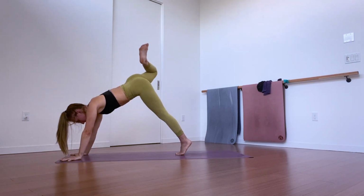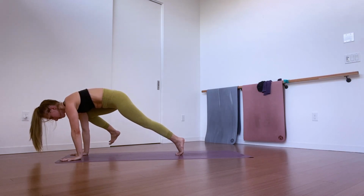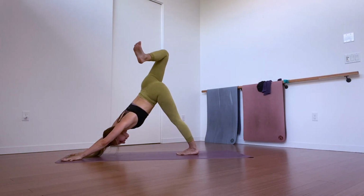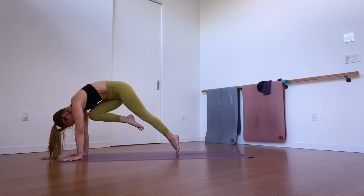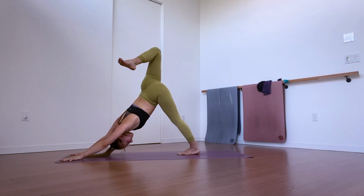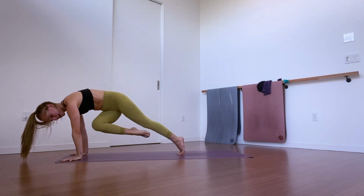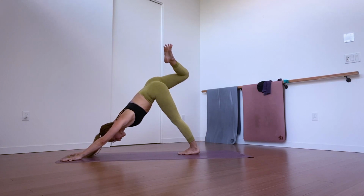Exhale, pull right knee forward towards your right elbow, your right tricep. Exhale, press it back up, scorpion tail. Downward facing dog. Exhale this time, pull knee in towards the chest, puffing up the shoulders. Exhale, press it back, downward facing dog. Inhale. Exhale, right knee to the left elbow, twist. Inhale, back up, down dog.